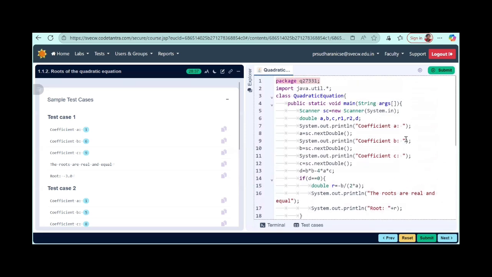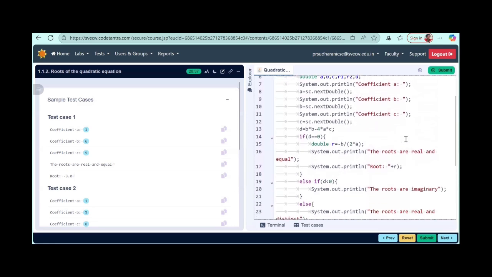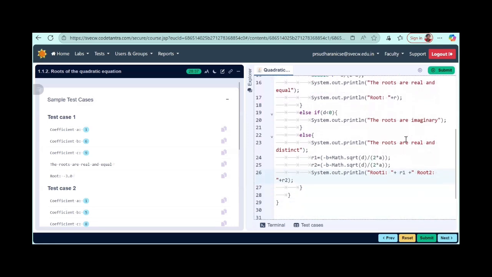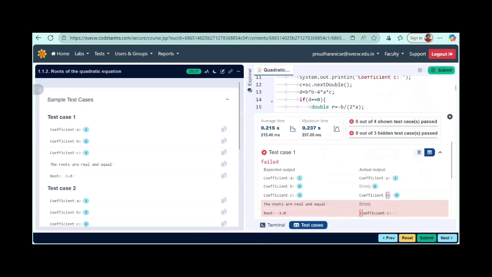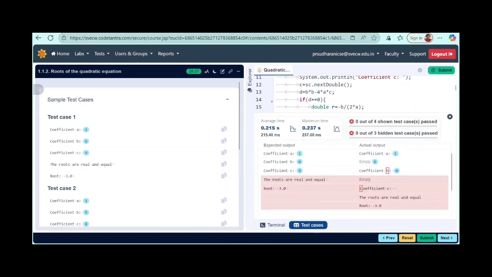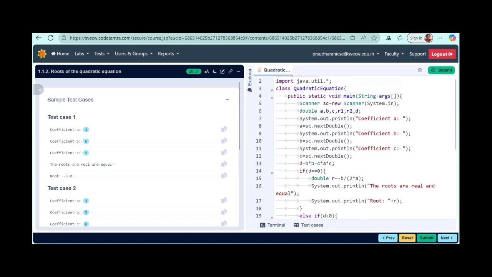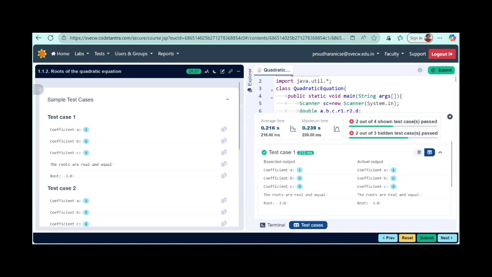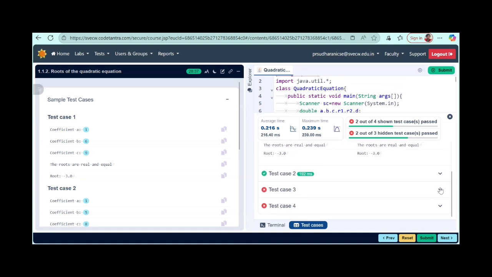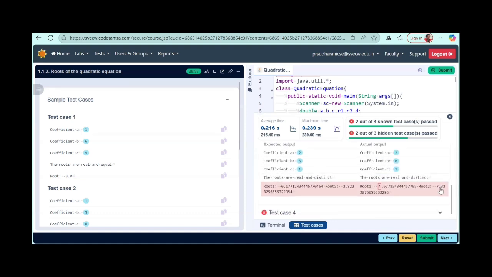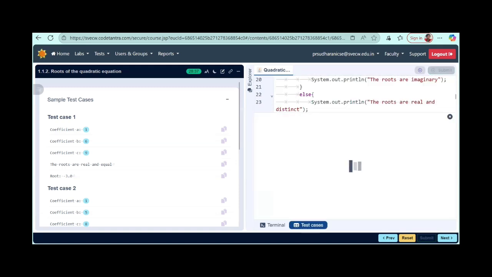Since sqrt is a static method of the Math class, we need to refer to it with its class name. That's why we wrote Math.sqrt. The Math class is in the lang package, so we haven't imported it, because by default the lang package is added to all programs by the compiler. We also have used output formatting using printf. In the printf we have mentioned %.2f, which means we want two digits after the decimal. So these are all the things we have used in the program.